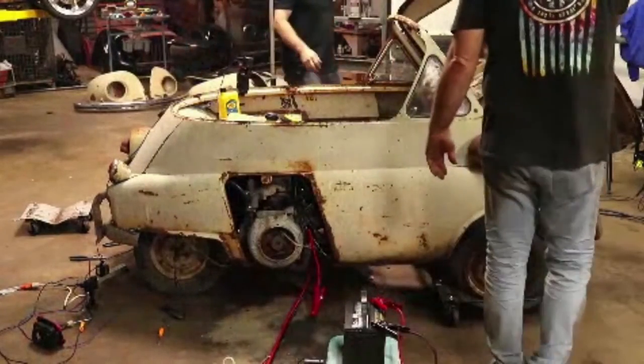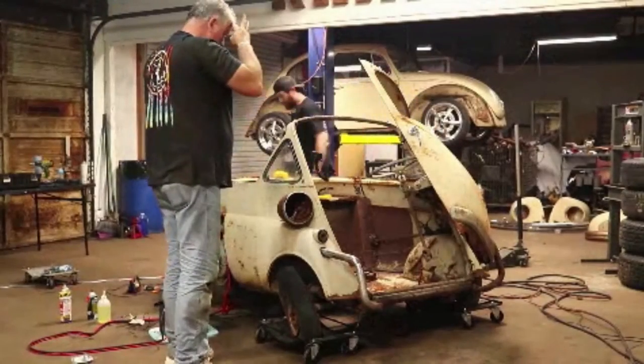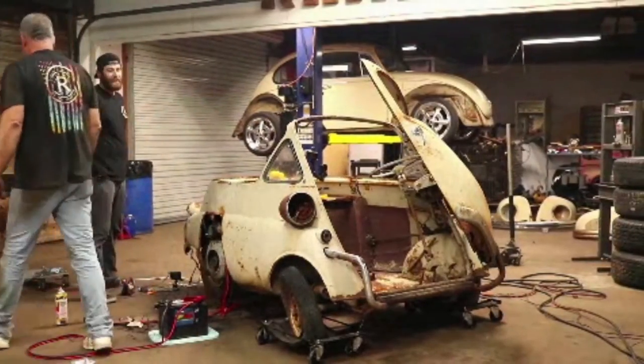Well, do we need to unplug GoPros? I don't think so. We'll leave this one in here. Okay. I think we'll be good because I'll just be going forward, hopefully. Yeah. Don't hit my computer stuff.